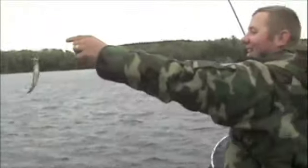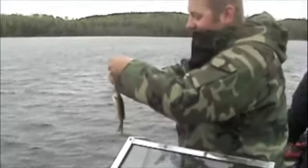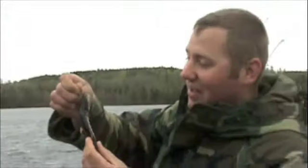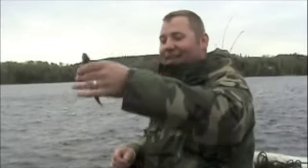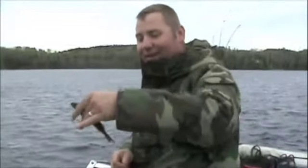All right, working on our second fish here, just up on the north half of the lake, and it is a little perch. Look at that monster. All right. Matches my 4-inch walleye. It does. I won't tell you where I caught that one though. Secret location. Well, maybe there's some crappies around here that are hopefully a little bit bigger than him. But Tim's got one on. Out here bobber fishing, we're looking for crappies.